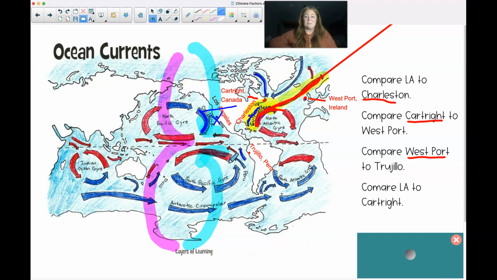So just think about every time you've got to double that mirror, and warm is going up to and down to the poles. It's going to the poles, and then the cold water comes back to the equator to warm up. So it's making this double cycle on both sides of the equator.